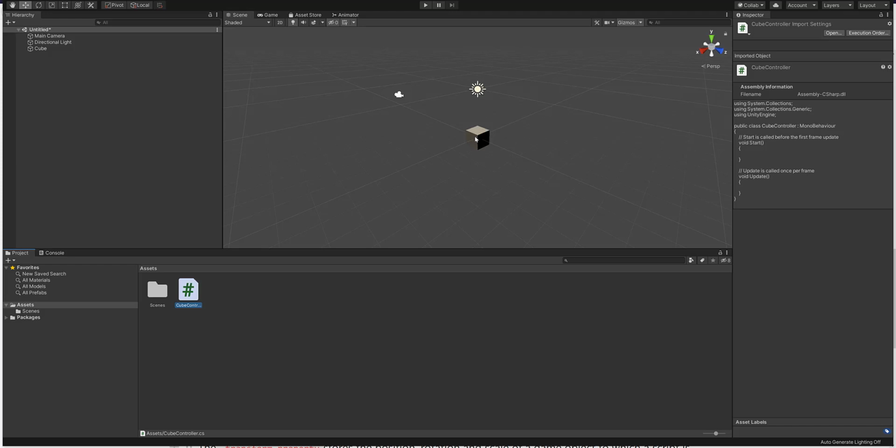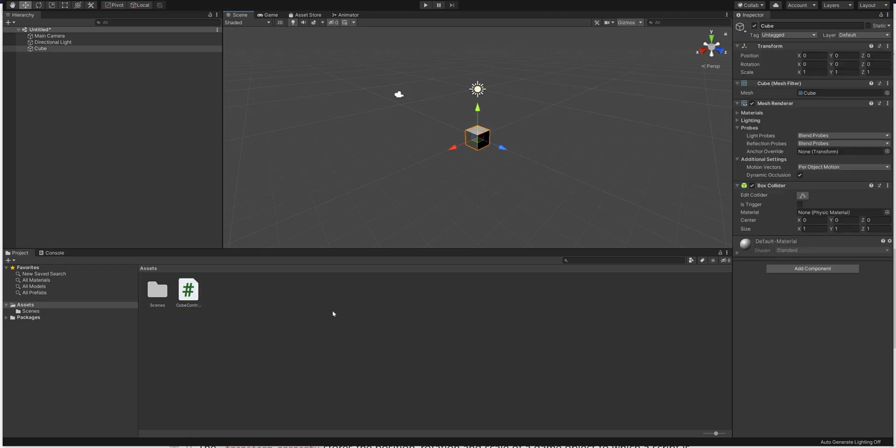Okay, so another point to keep in mind is that in Unity 3D, a script is actually a behavioral object because it's going to give your game object some behavior. And for us, this behavior will be to move to the left on the x-axis by one unit per frame continuously. So in order to impart this movement of moving to the left, we have to add the script to the game object. And the way you do that is by dragging and dropping it on the game object in the scene view, or you can drag and drop it in the inspector window, like I have. Okay, so you can see that I've added the CubeController script.